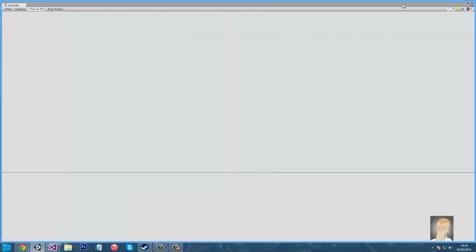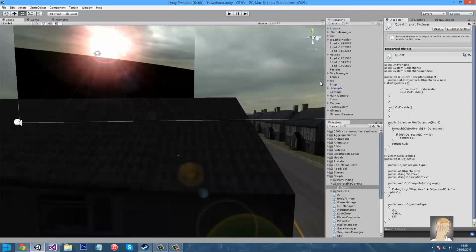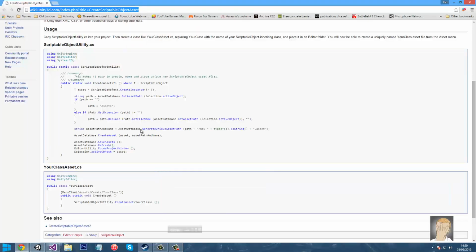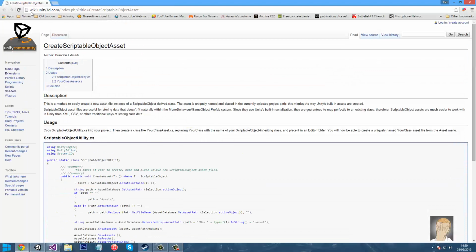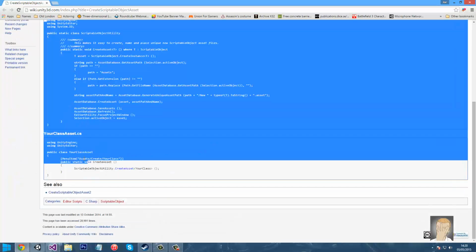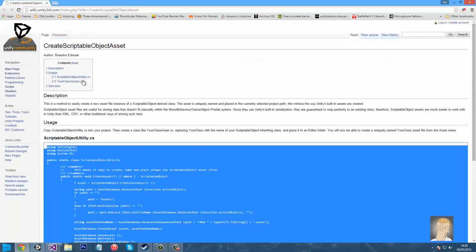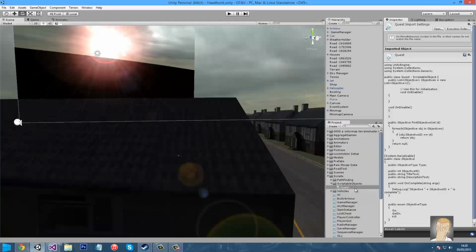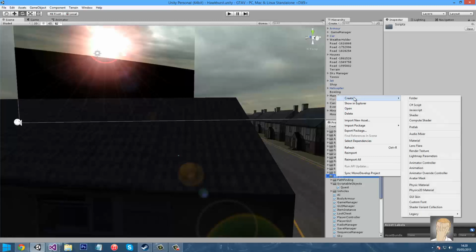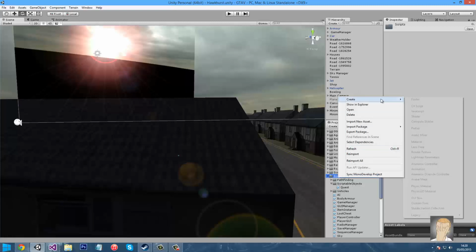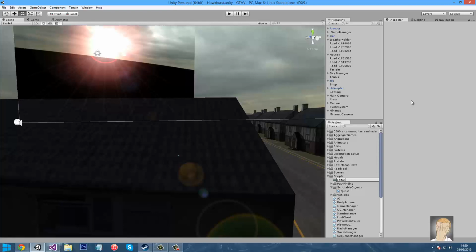Now we need to be able to create the objectives as an object. So what we're going to do is go to the Unity wiki. I'll leave the link in the description, and copy the ScriptableObjectUtility.cs. So just copy it, and does it need UnityEditor? I can never remember. Yes, it does. Okay, so in the scripts, we need to create a new folder and name it Editor with a capital E, so that way we can use the Unity editor in it.